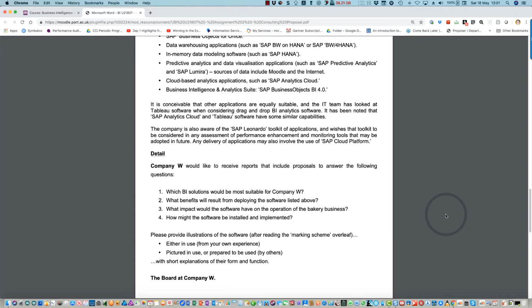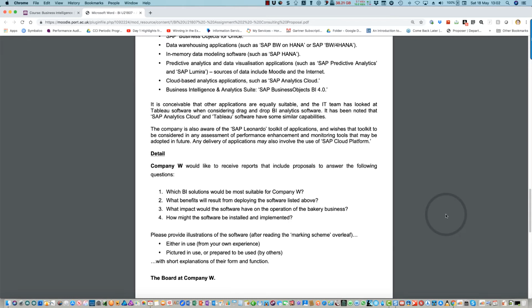You can then also provide illustrations on the software. There's a marking scheme overleaf, so we'll have a look at that in a sec. Either in use from your own experience, which you can do with Business Objects for Office and also Business Warehouse for HANA, or pictured in use and prepared with photos that are prepared by others, such as you might find online about SAP HANA or in the lectures or other locations.